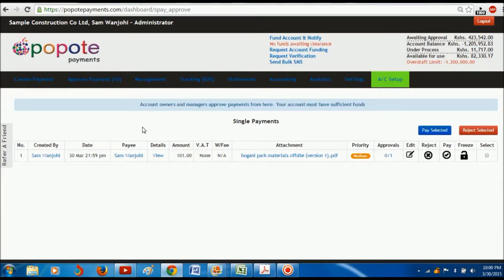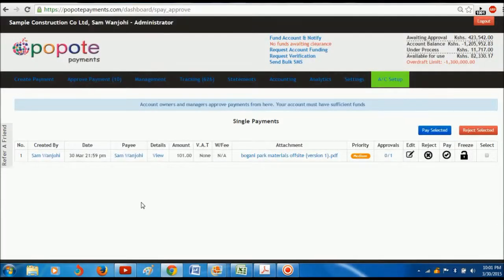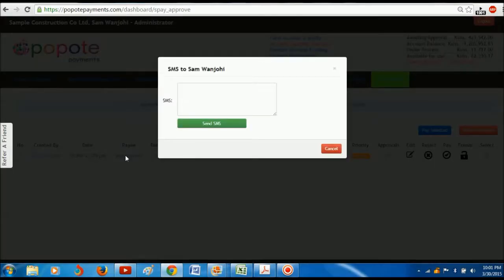Now before approving, they can also do other things. If one felt that this payment required more information, you don't need to call the creator. Simply click on the creator's name and enter a message here just asking for more information to be added. If you'd like to communicate directly to the supplier or the payee, just click on them here and pass them a note, tell them thank you very much for the service, or sorry that your payment is delayed, and that message will go out to them, but it will go out without your personal phone number. So it's not a two-way communication, but it's really good for supplier relations.